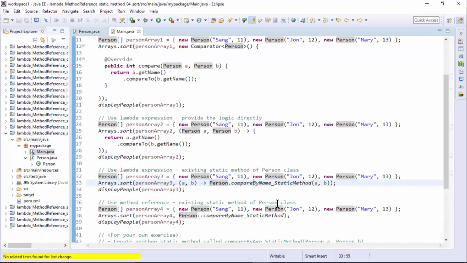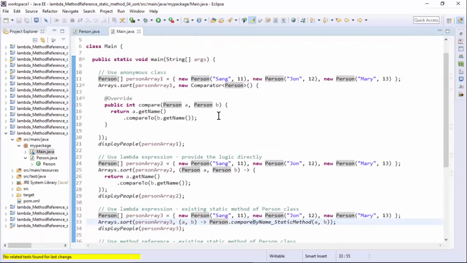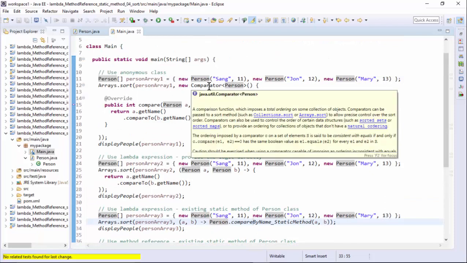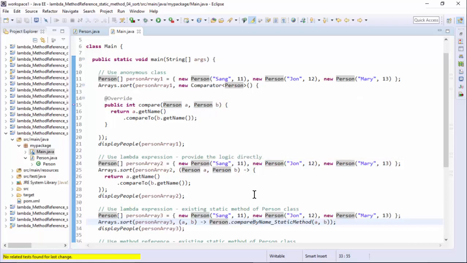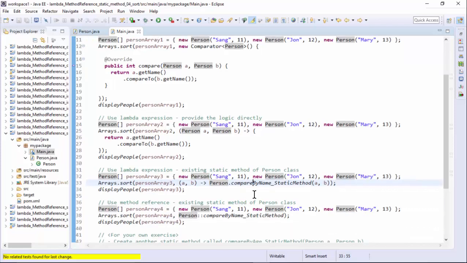Now, if you take a look at the functional interface of the Comparator, I was actually looking at this one.